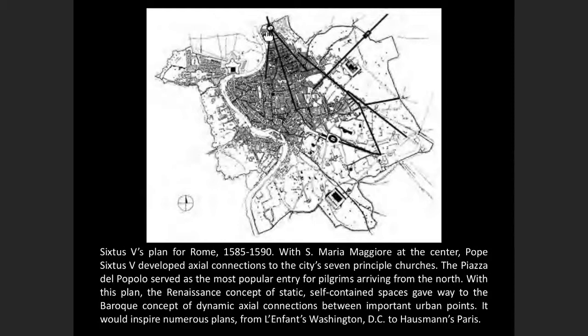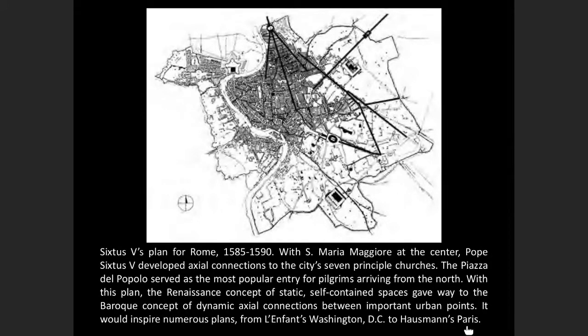And so here is the Piazza del Popolo. This is one of the main gates in the old city walls that people would arrive at if they were coming from the north, and most people were coming from the north because of where Rome is located. And so the plan was to create a major piazza here at Popolo, and then these radiating straight boulevards that would go out like spokes on a wheel, and this would be the hub of the wheel at Piazza del Popolo, and these spokes would stretch out, and then from point to point you might be able to go crossways from one point to another.